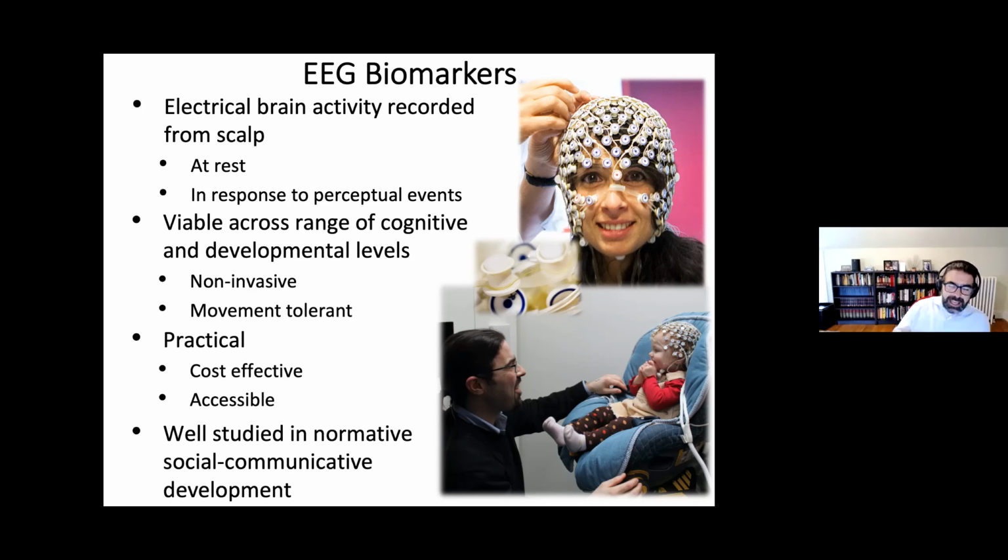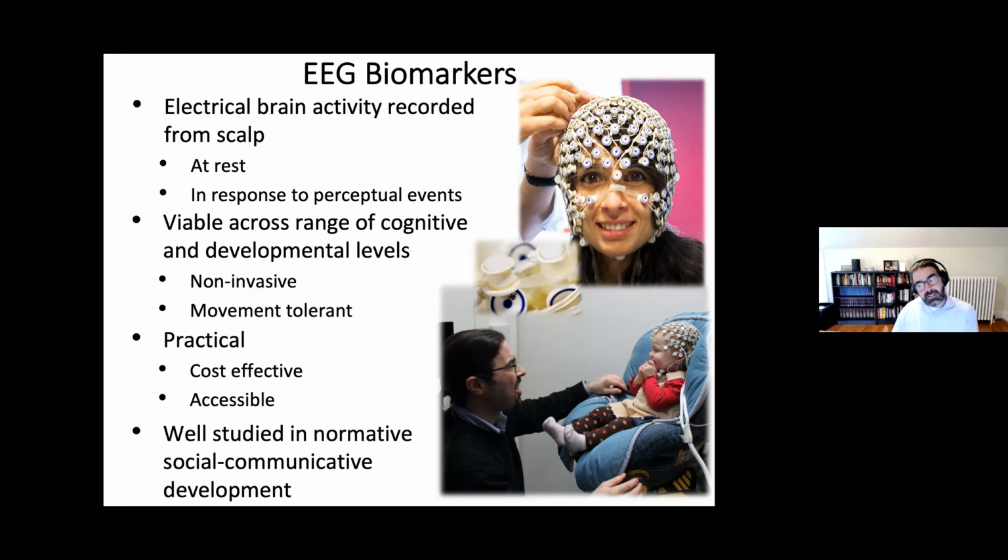And lastly, EEG. There are many, many ways you can try to understand autism. It affects so many different systems and so many different functional processes. You've heard people say, if you've seen one person with autism, you've seen one person with autism. That's kind of true, but what's more striking to me is that if you've seen one person with autism, you don't know their IQ, you don't know their language level, but you know that they have difficulties with social communication. It's the only thing that's true, diagnostically speaking, of everyone with autism.